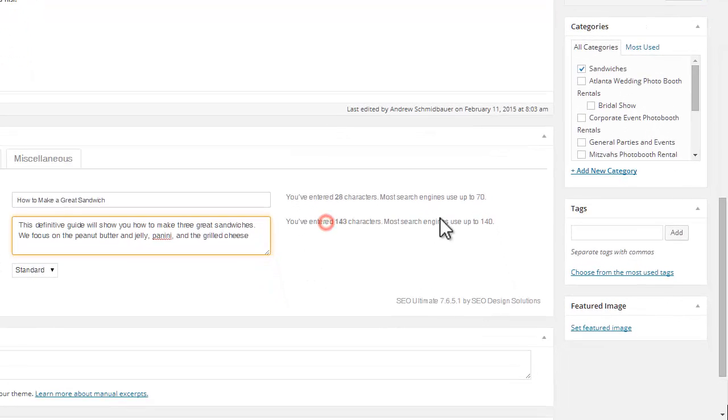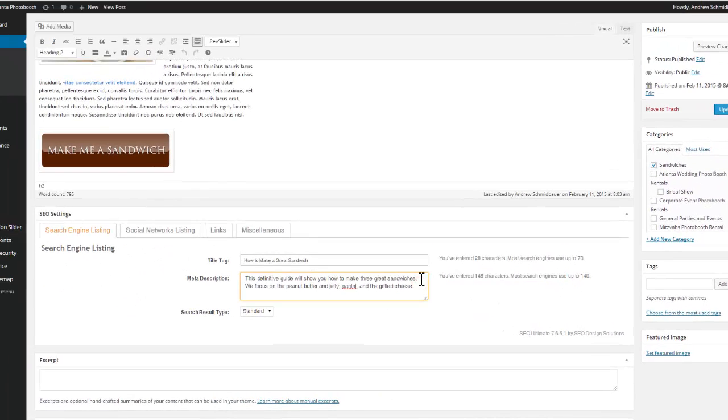You can see here we've got 143. It's recommending 140. We're okay to go over. This isn't a disaster. We're within our range here. Now it's when we have these boxes in here that we really want to avoid. We want to make sure that our meta description is pretty close to the allowable characters that we can plug in here. Up here is the title tag. We've got 28 characters. We've got 70 to go. You don't have to fill these out as much as they say. Don't do keyword stuffing or anything like that. Google is way too smart for that now.